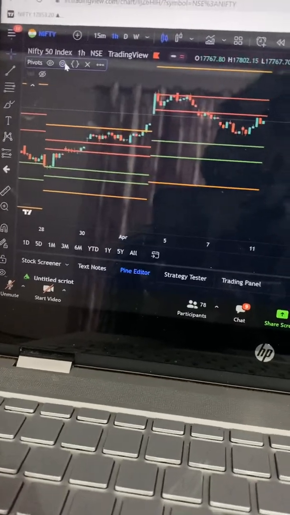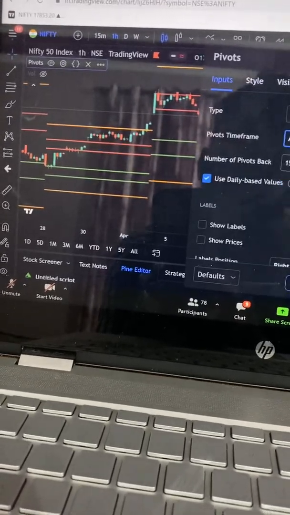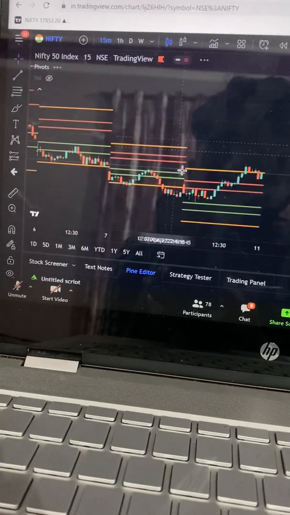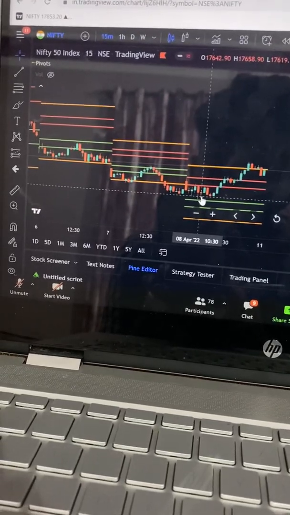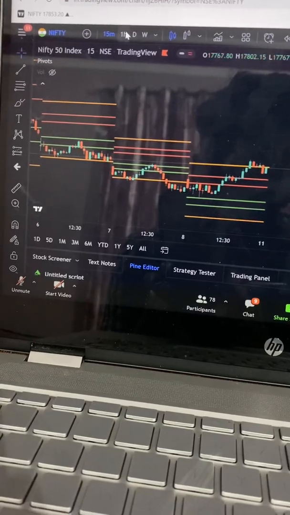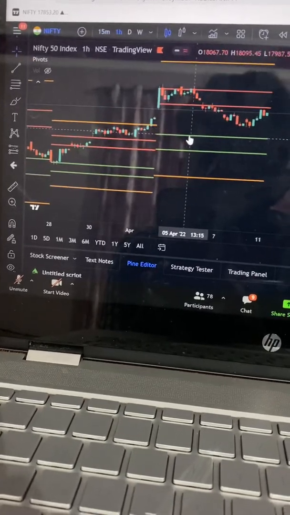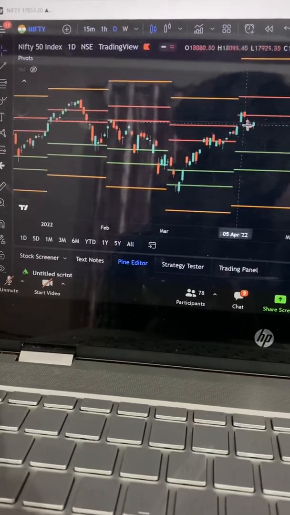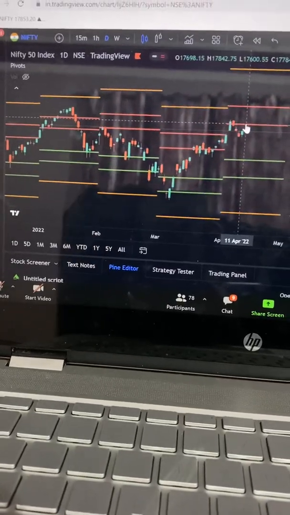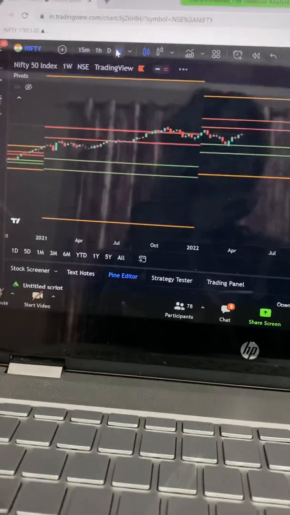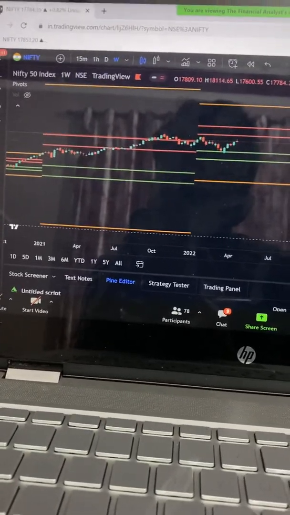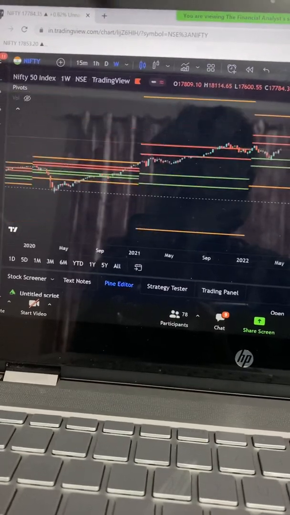So that's why if you keep the time frame as auto in the settings, what will happen? If I switch over to 15-minute time frame, automatically this will switch over to daily levels, daily pivot points. I go to 1 hour time frame, automatically I'll get the weekly levels. I switch over to daily time frame, automatically I'll get the monthly levels. I'll switch over to weekly time frame, I'll get the yearly levels. Simple. Okay. So this is the auto time frame.